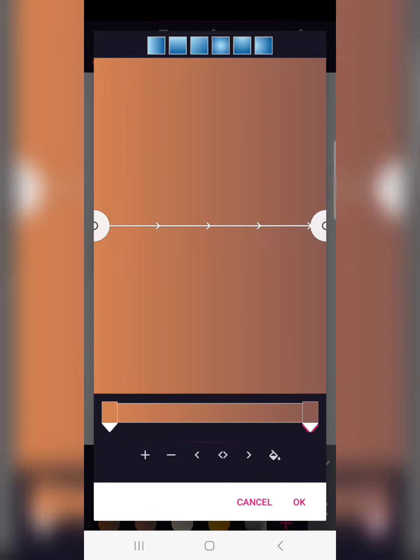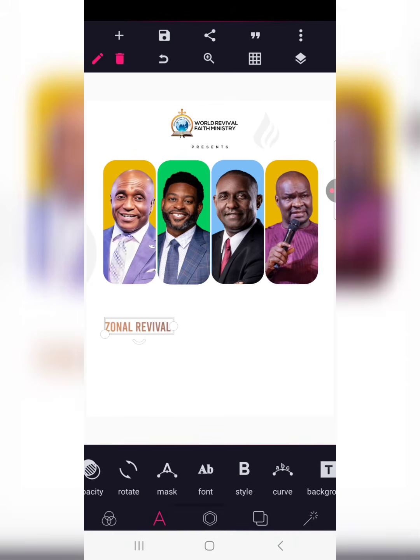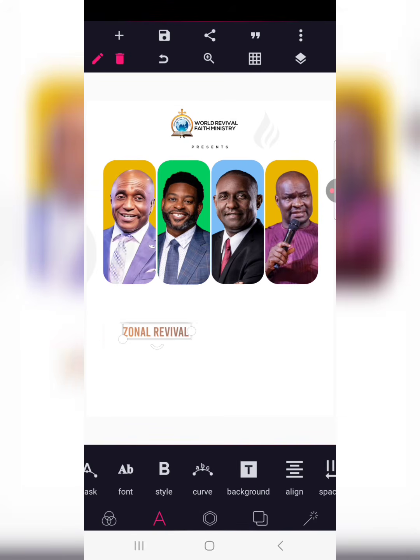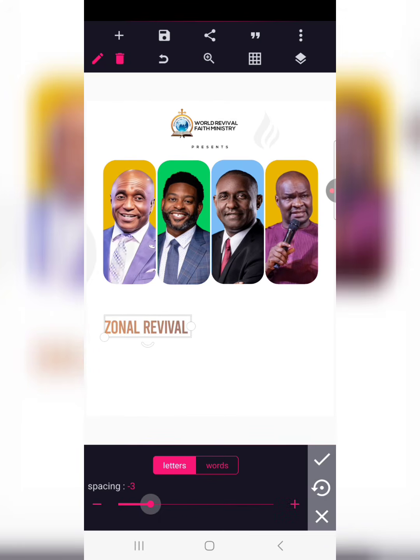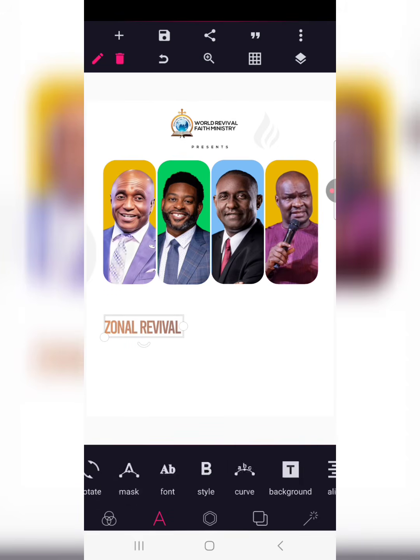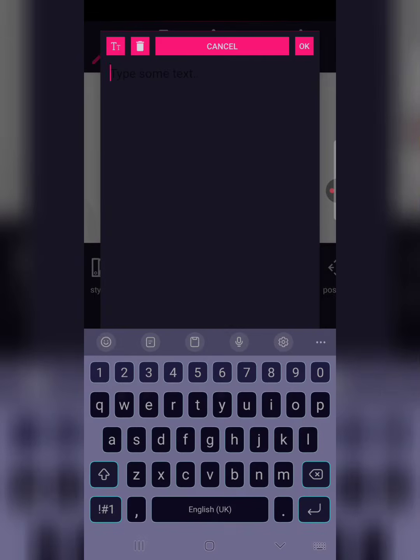We have changed the orientation into this. I don't really want this video to be too long, so permit me if you are missing any steps, but I would still love to help out. Just let me know. Okay, so we are going to increase this one now and reduce the spacing in between the text. So we have Zonal Reviver. All right, then we have prayer conference. So we have prayer. I'm going to go in now with prayer.